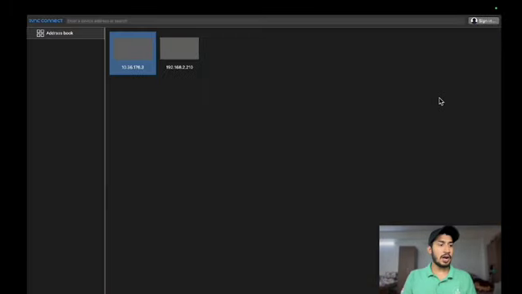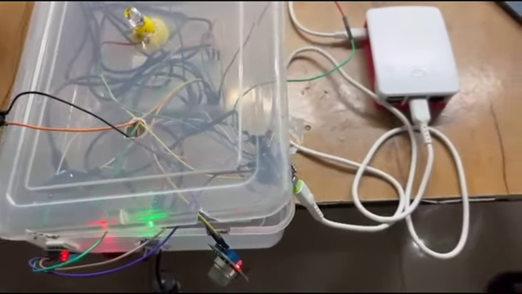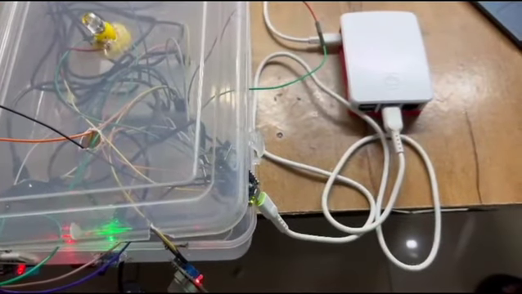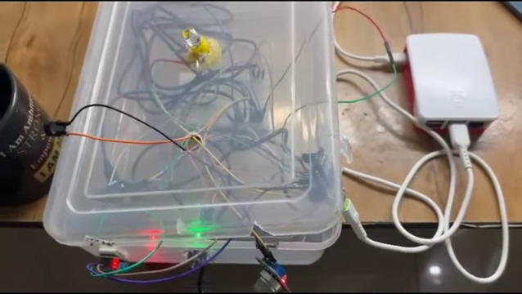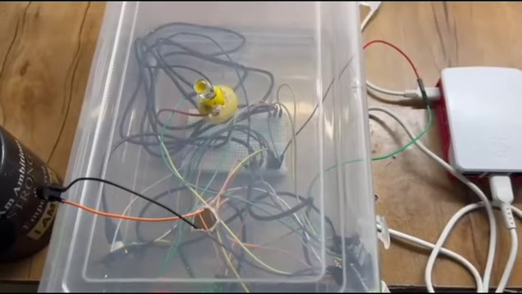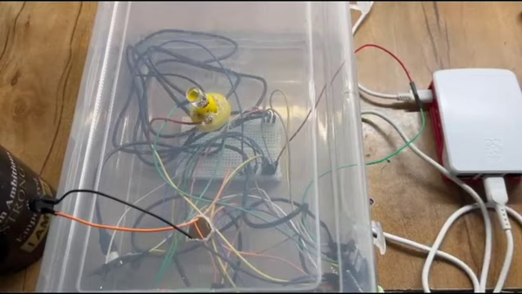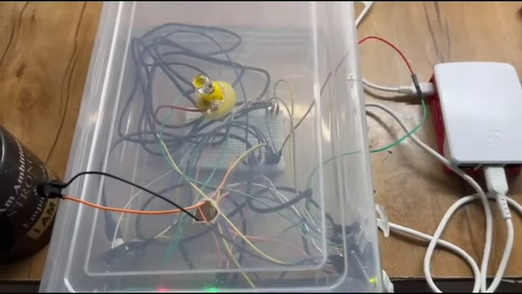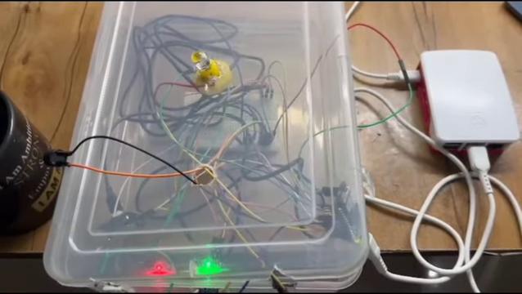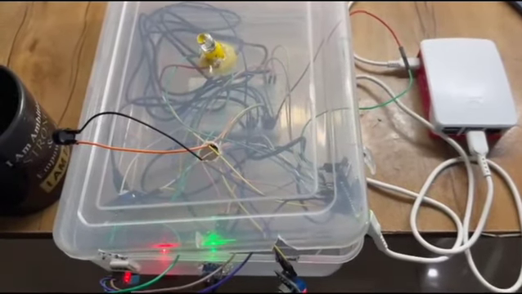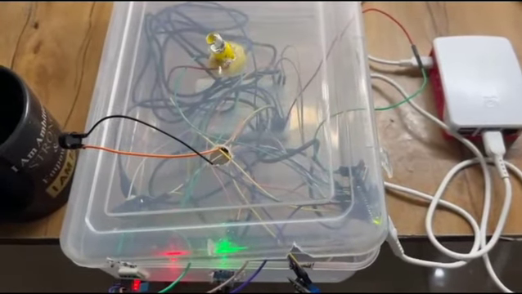So let's see my hardware. This is my hardware. You can see here I have connected the Raspberry Pi with the Arduino Uno through serial communication. I connected the 5 volt pin to the plus rail of the breadboard and 3.3 volt to another plus rail, and on the minus rail I connected the Arduino with jumper wires to the negative terminal, which is considered the ground pin. After that I made the various connections.